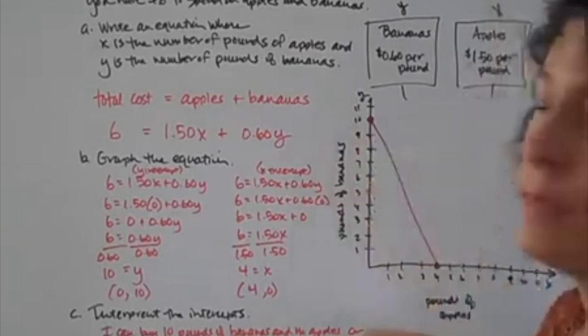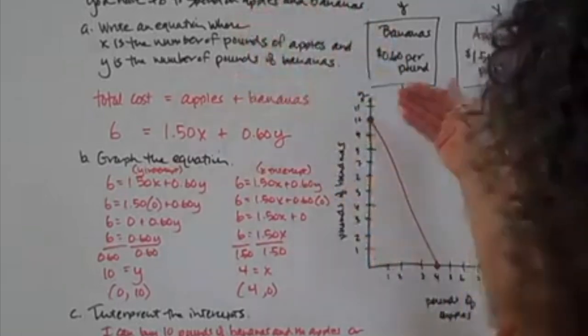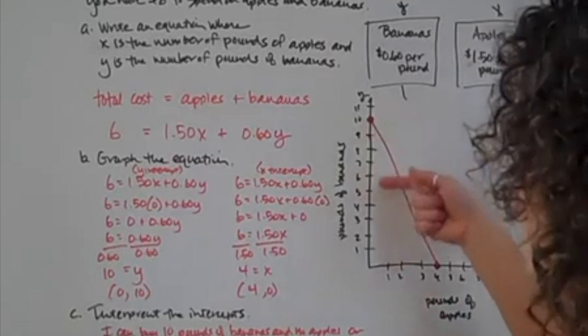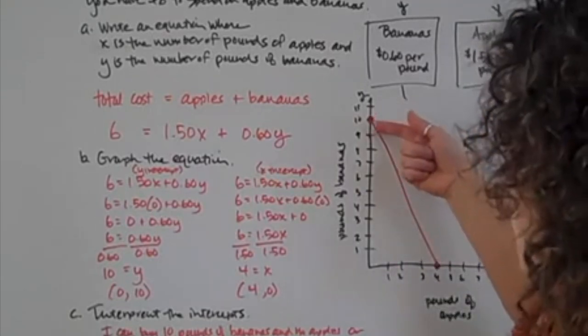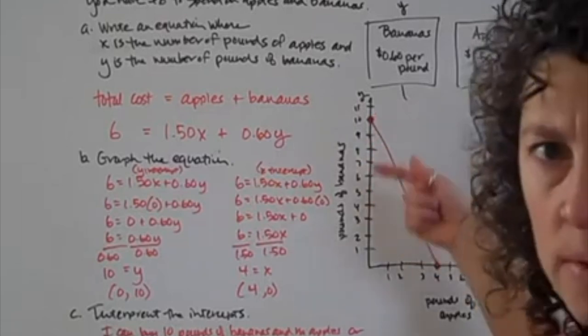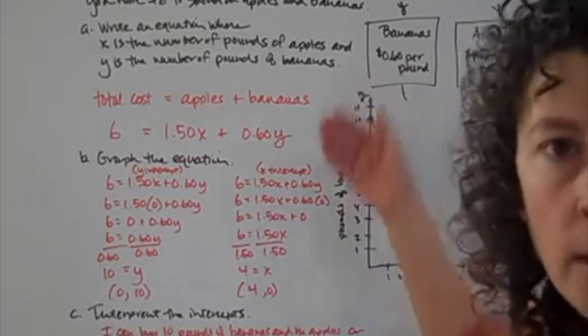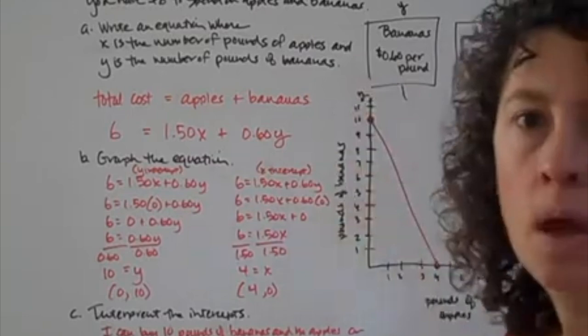So we can use our intercepts, and those intercepts, again, mean something as part of the story. Our slope, which it does not ask me about, but our slope here is definitely a negative slope as we go down. And so this is telling me the less bananas I buy, the less pounds of bananas I buy, the more pounds of apples I can buy, which makes sense. If I buy less bananas, I can get more in the apples. So my slope means something also.